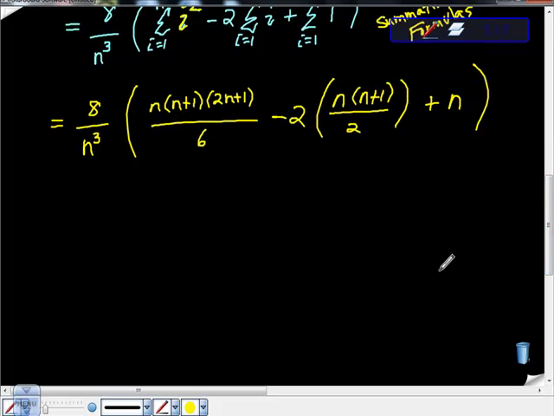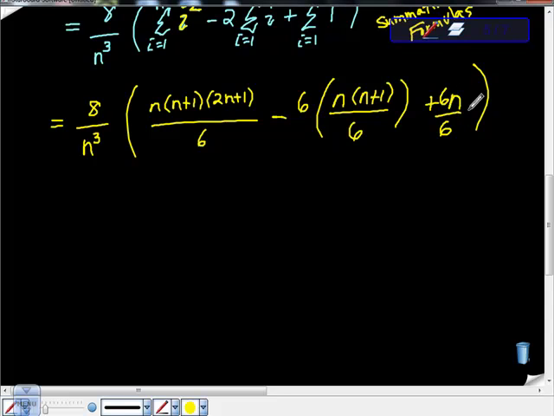Here it gets to be a royal pain, but I'll do it anyway. What does this go to? This goes to negative 6. I need a common denominator, so I'm going to make the common denominator 6. So I have to multiply everything by 3. So if you see it there, and then this will be 6n over 6.